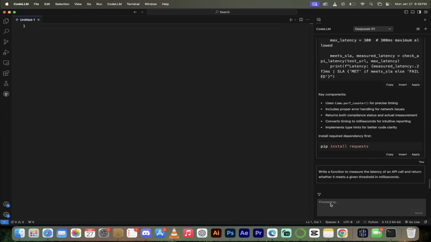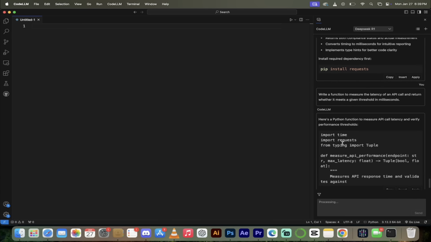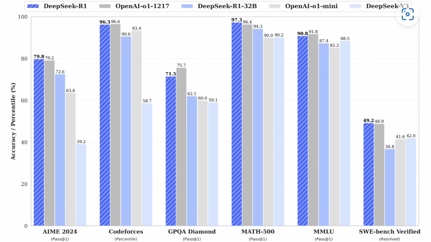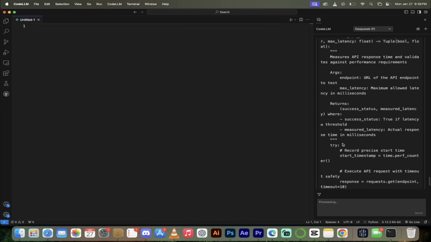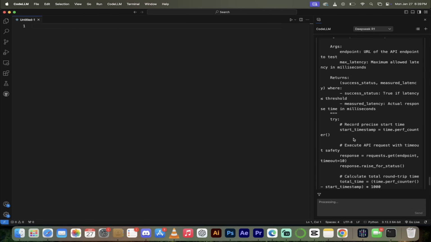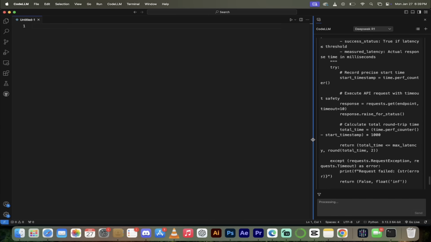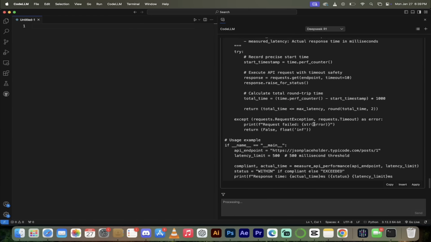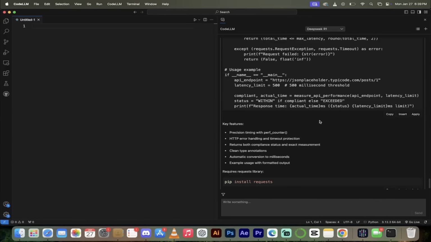So here we go. At the bottom right, you'll see it's processing. Now, I should note that Deepseek R1 is kind of in between O1 and O1 Mini in terms of the amount of time it takes, which makes sense because it's not quite as good as O1 according to most people, but it is still really good. So here it is. It's cooking up for us, and it's doing it in real time. I'll make this a little bigger so you can see it better. There we go. It's gone ahead and given us exactly what we were looking for.